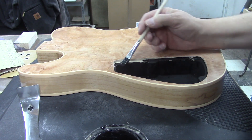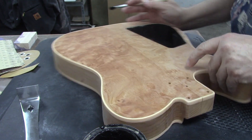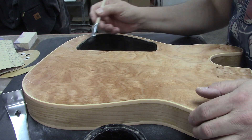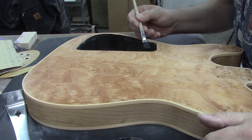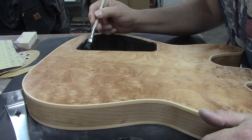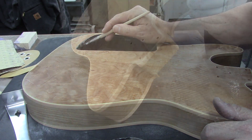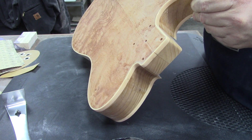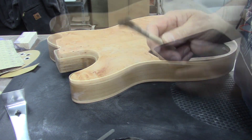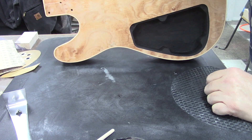Whereas if we did this after the finish, cleanup would be less of a breeze. I'm almost done here. I got a buttload of it on there that time. This brush is like a little tiny mop — I'm just sopping the stuff in there, but it's going to be cool. Remember, I don't care about conductivity all the way around. As a matter of fact, I don't think that matters one bit. There's our cavity, and we're going to clean up some of this and then take the guitar into seal.